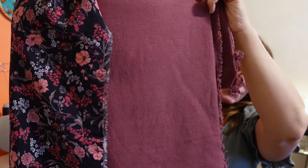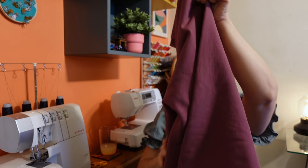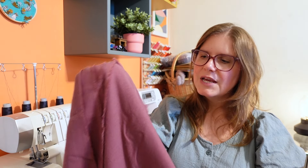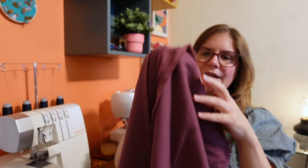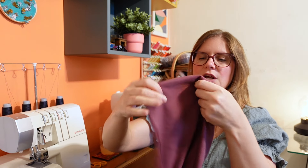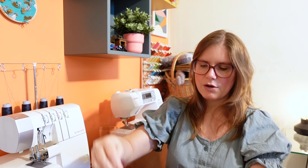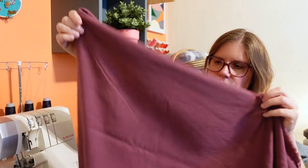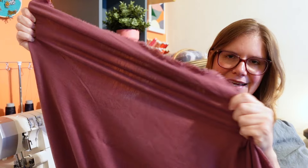The fabric that pairs with it is a Sirona linen — a blend of linen, viscose, Sirona, and cotton. I've worked with this fabric before. It is incredibly soft with a slight slubby texture — you can feel it more than see it. It's honestly really lovely and luxurious to touch. Because it contains viscose and Sirona, it has some really nice movement as well. It doesn't technically have stretch but it has a fair bit of give, which is a nice bonus.